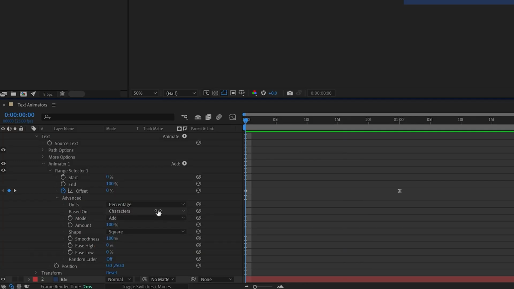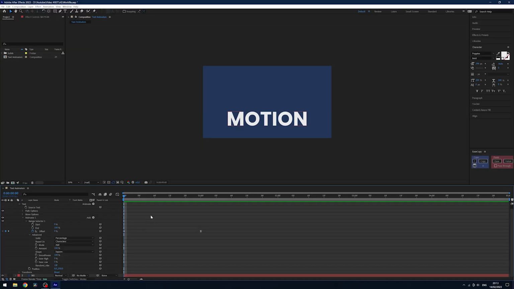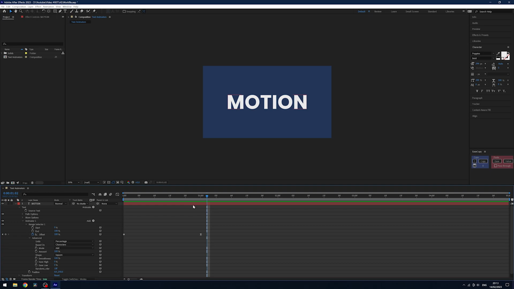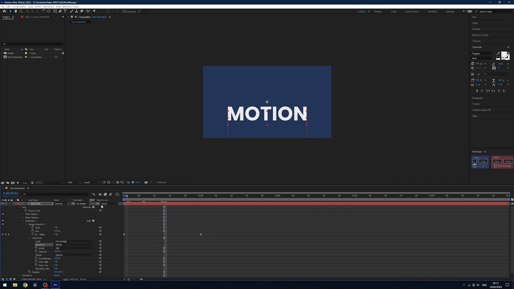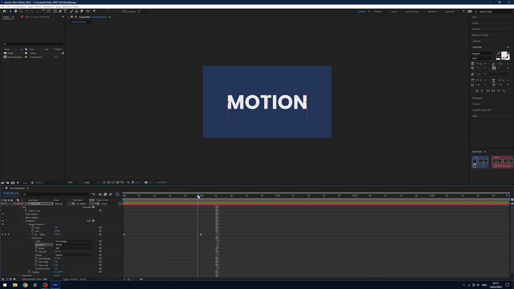We can also change the mode it's based on. So in a minute, you'll notice each character is animating, which if we were doing this by hand, it would take much longer. We'd either have to separate the layers and kind of mask them all out, and it'd take a little while. So the range selector is much more beneficial. But we can change this super fast. Say the client's come back and said, actually, I want it to animate all together. We can change this to words, so it'll go word by word instead.